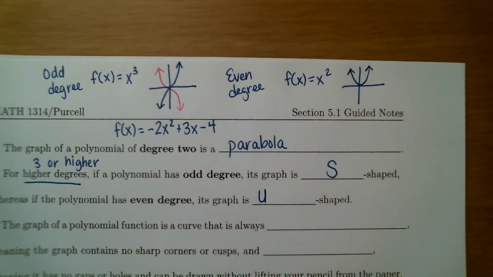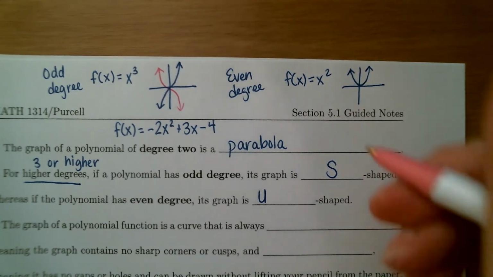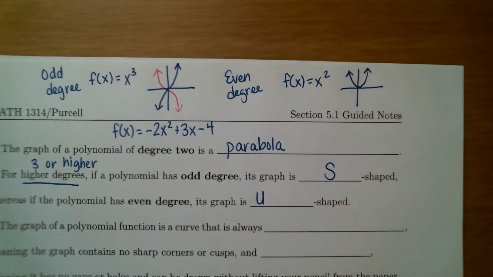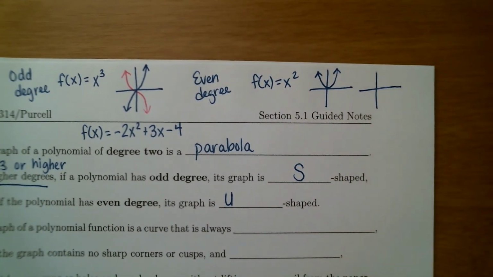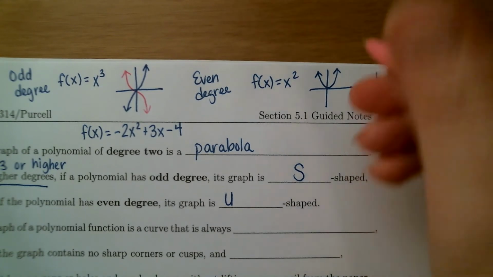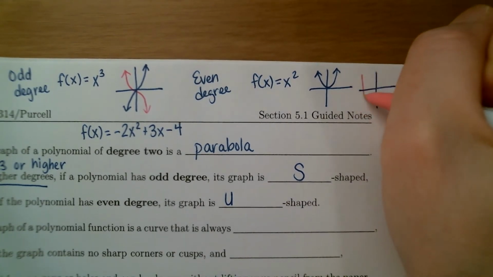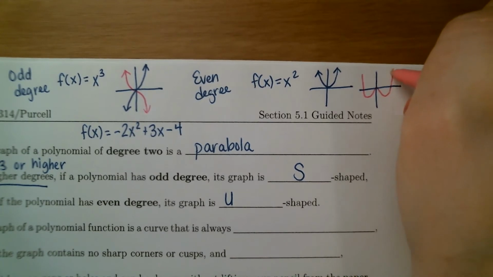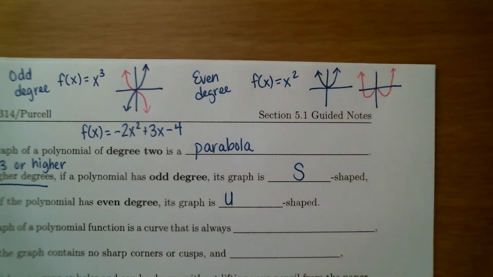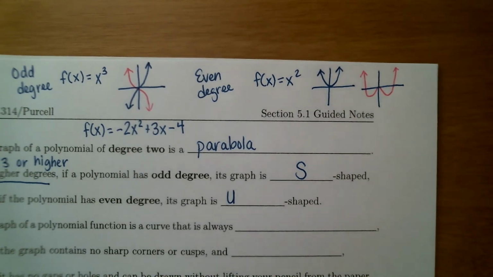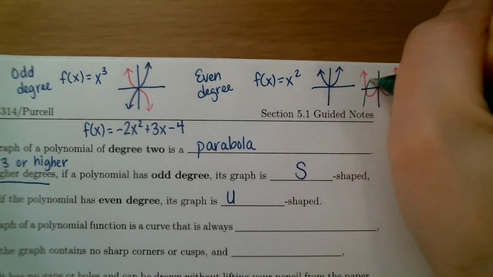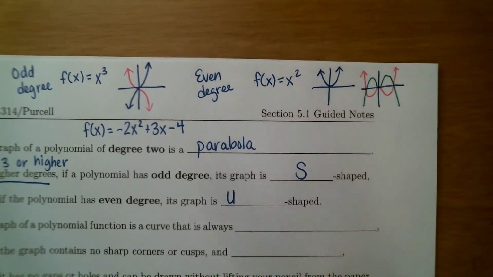Now if you bump up the degree with even polynomials, your graph might get a little more complex. For example, as soon as you hit x to the fourth power, a fourth degree polynomial, you start getting into this kind of shape where it looks like a W. And you could, of course, reflect that, so you might get an M.